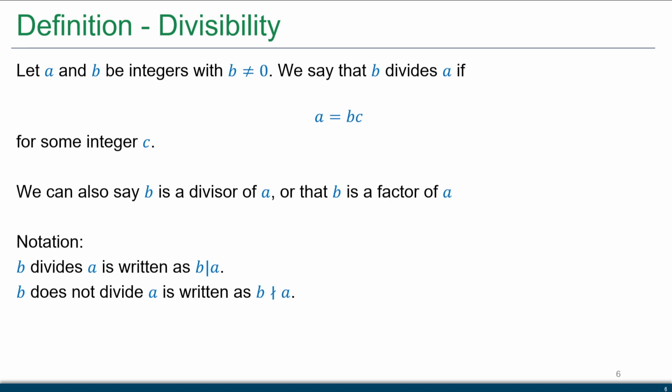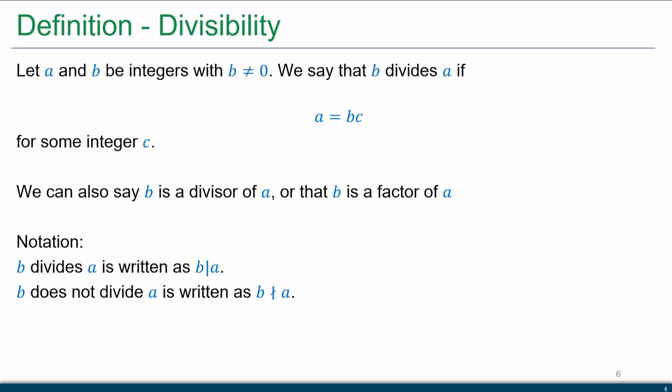So up to now, we've just been talking about the division algorithm. The division algorithm says if we have two integers, a and b, where b is strictly greater than 0, then we can decompose a into a product of something times b plus a remainder. Now, an important case of division occurs when the remainder is in fact 0. So when a can just be decomposed into a product of two things.